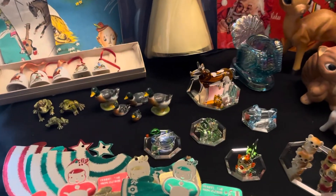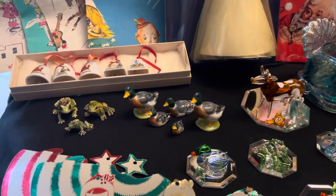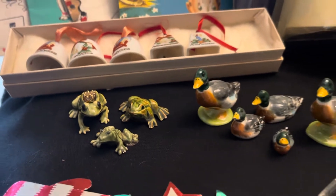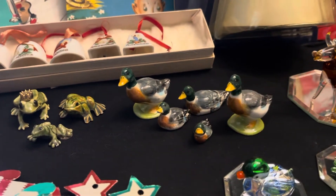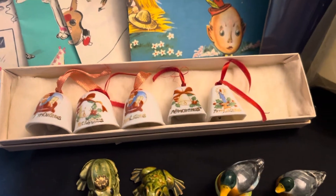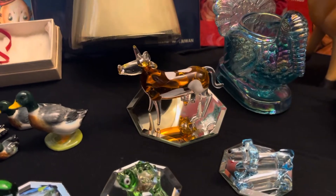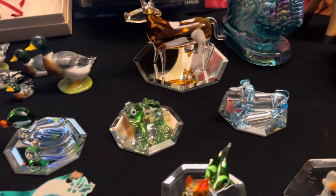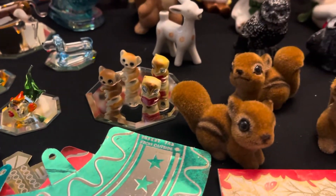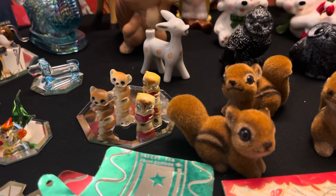And then I've got a bunch of your blown glass miniatures, and then some little miniature frogs. Look at that little frog right there — he's got a little crown on his head. So I made a little family out of them. There's a little family of ducks. And then I have some of your vintage Christmas bells from Japan. And then there's a blown glass cow, little wiener dog, a frog, a duck, and a fish. And then right here, the little ones on the mirror, those are Joseph Originals — little koala bears and owls.